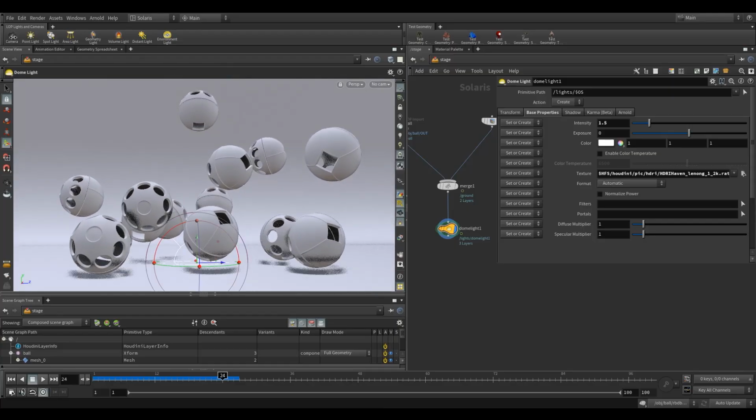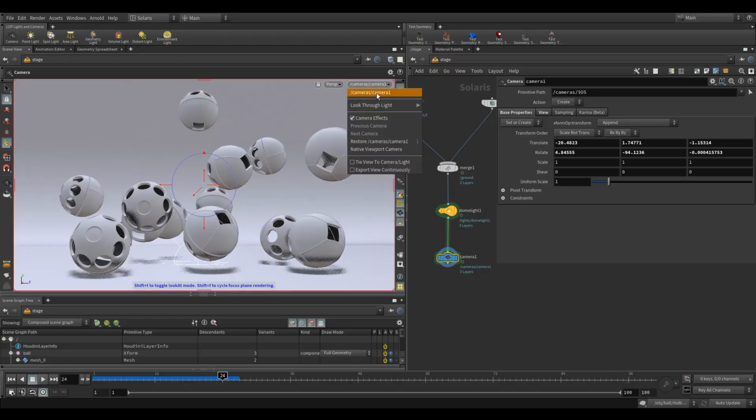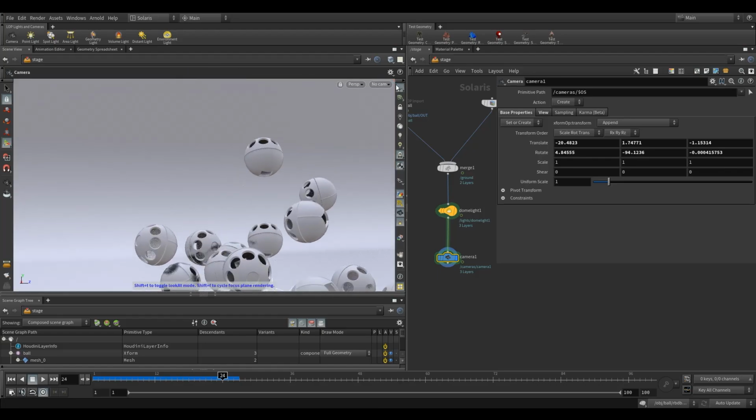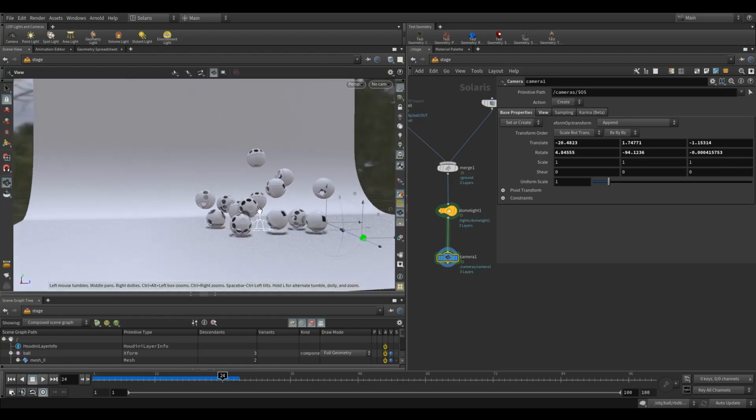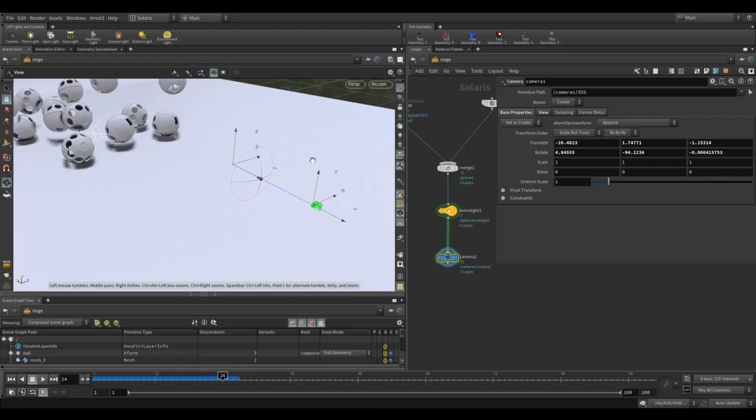Okay, and then control and click on your camera up here, and it will drop a camera for you at the position that you specified. Okay, and now we have a camera and we're looking through the camera. You can select it here if you're not sure that you're looking through it. If I press Alt and click and start to move around, you can see I'm not in the camera anymore. If I zoom out, we can see the camera there.